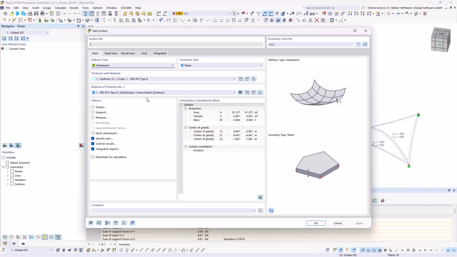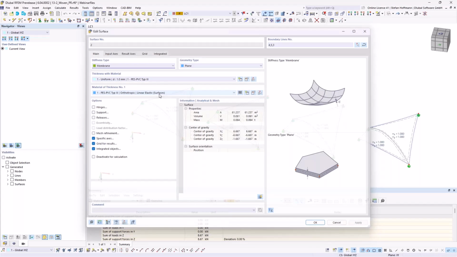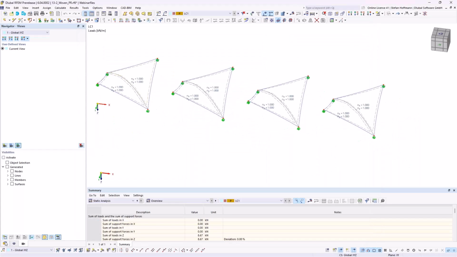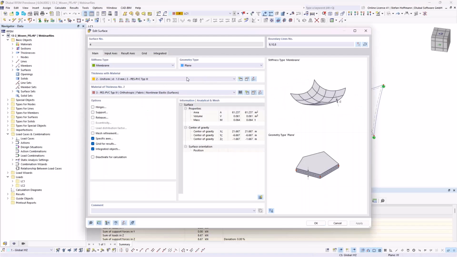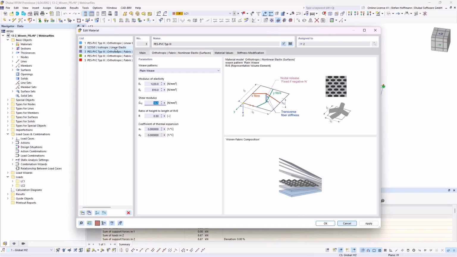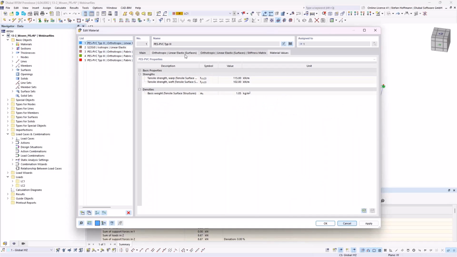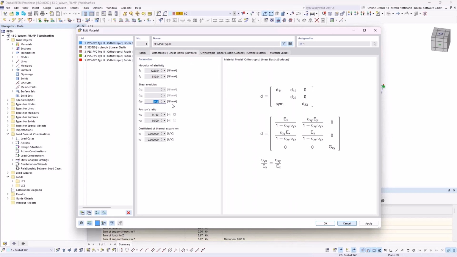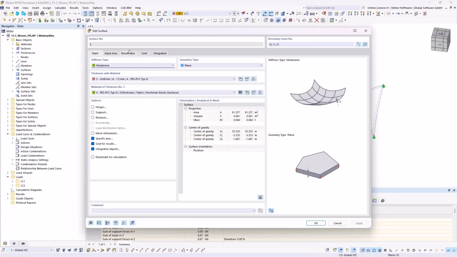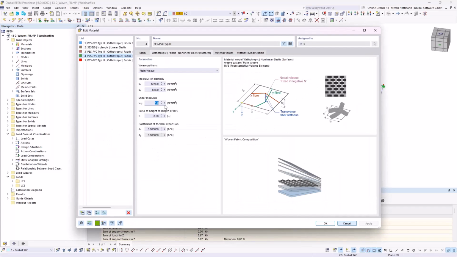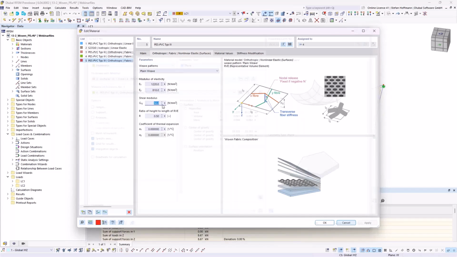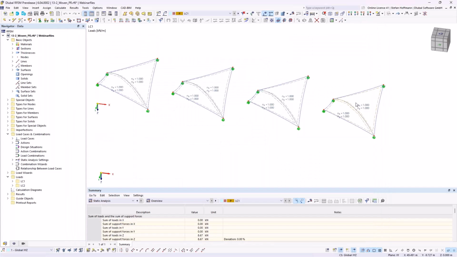So the left one is using the normal linear elastic material model for the membranes. And then I have defined 3 different types. So the next one is using nonlinear elastic, where I have defined the shear modulus being the same as for my linear one. So if I check it, it's the same shear modulus. And then I have defined one material model where I got rid most likely of the coating. You can as well enter 0 in here. And the last one will have an increased shear modulus, so a coating which is bigger or having a bigger influence on your fiber structure.